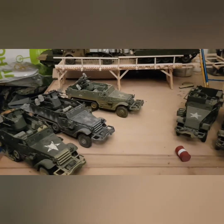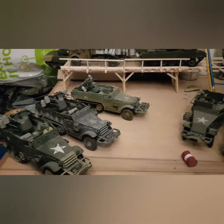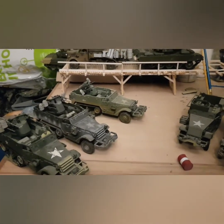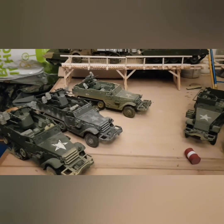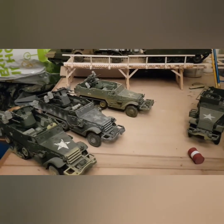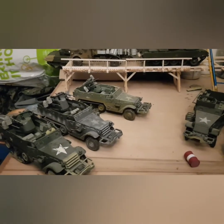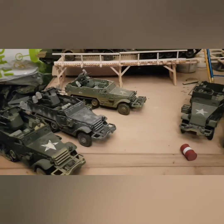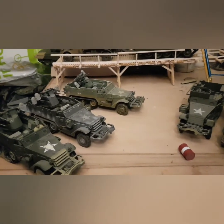When Forces of Valor do Panthers and Jagdpanthers, it's just the same model, just a different paint job. 21st century do ones with the different exhausts on them, different versions with the cupolas and that. So that is something to see. And they do ones that Forces of Valor don't do, like the Hetzer and Marder, 2 versions there. By the way, they're also 1 to 32 scale, so they match the Forces of Valor in case you're doing a diorama or anything. They will match with it.